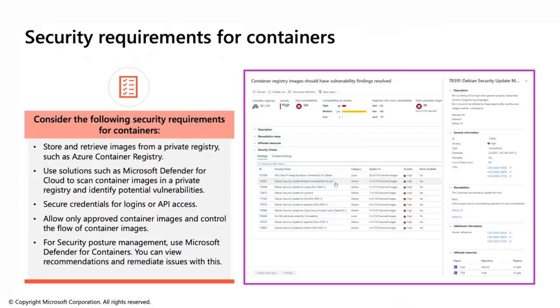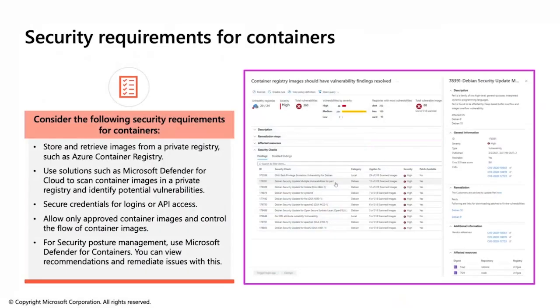Now here, as best practice considerations, it says: store and retrieve images from a private registry, such as Azure Container Registry. Now the question is, what is a registry? What happens in container-based deployment? We use a YAML manifest. A YAML manifest is a kind of application code.